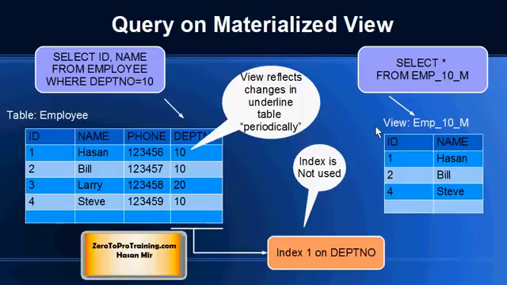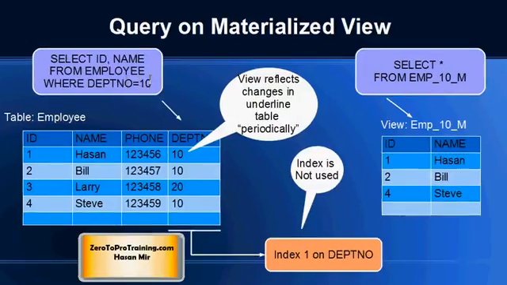So in case of a materialized view, you can do the same query that we did in case of the view. Now we are doing this query on the materialized view, but now there is a difference. The difference is that when you do this query on the materialized view, the underlying query is not run by the database management system. The underlying query is only run once when the materialized view was created, and it will be run when it is refreshed, but not every time you query the materialized view.